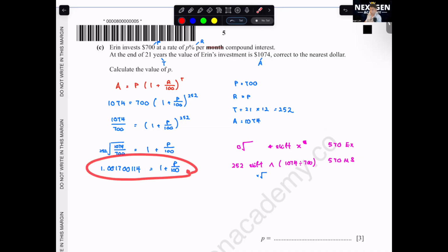Okay, everyone got this one? Please understand how to do it, because I always see students do all the steps correct already, just that they type into the calculator wrong. So now shift, this -1, then multiply 100. So this one will be 1.00. I'll just write until here, -1, then multiply by 100. You get here 0.17.